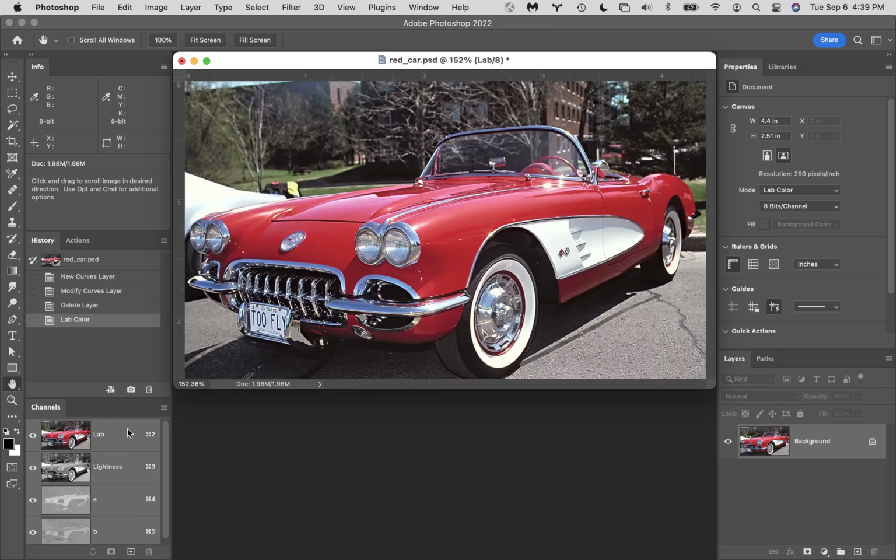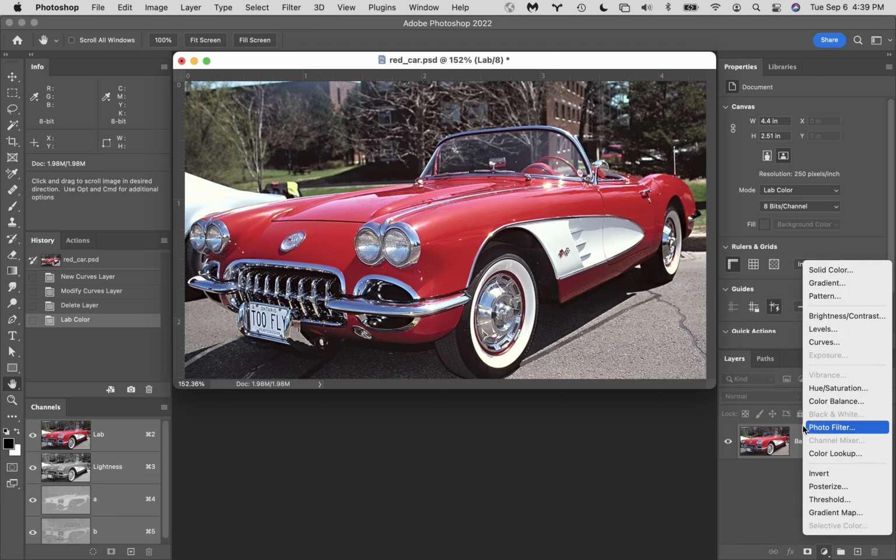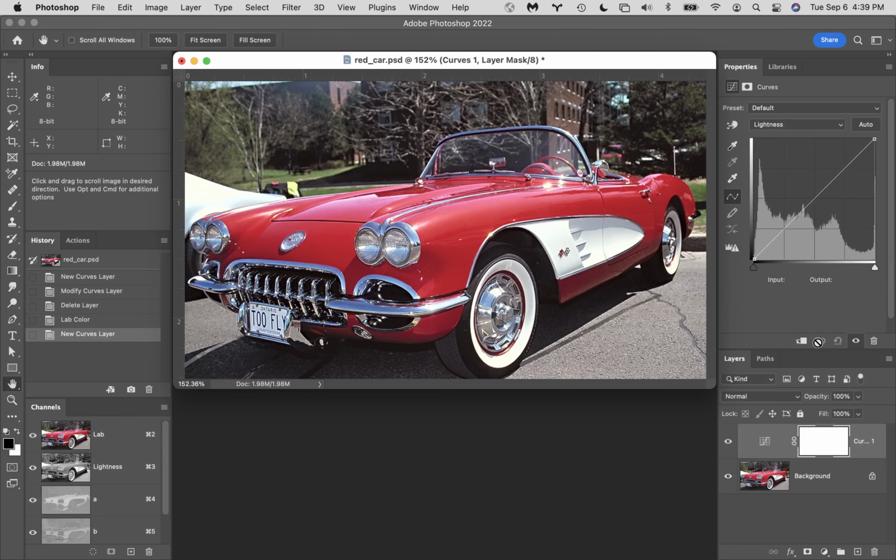So go back up to the top, click on LAB again. We're going to add a curve again on this one, just like we did before. So come over to the little icon at the bottom, the circle that's half black, half white. Click on it and say, I want to put a curve on this. And you'll notice in your drop-down menus now, up at the top in your Properties panel, you have those same things. They correspond exactly to the channels. You have the lightness at the very top. I don't want to change that. That's the whole trick to this. I don't want to change the tonality of this. I just want to change the color.